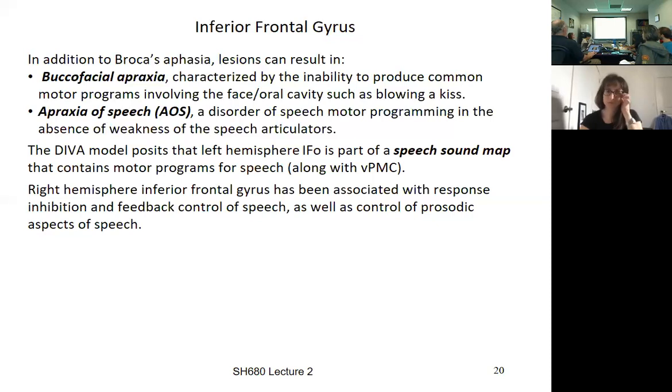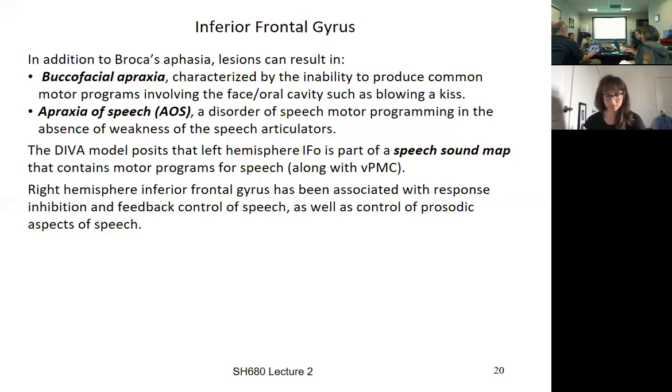As I said, right hemisphere inferior frontal gyrus is not associated so much with language. It has been associated with things like response inhibition. So if I have a task, like let's say I put a cup in front of you, your natural instinct is to reach and pick it up. Let's say I usually make you do that, but sometimes I put a stop sign up and you have to stop, not do it. That seems to involve right inferior frontal gyrus as a kind of a stop, an inhibition of movement or inhibition of doing some act.